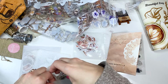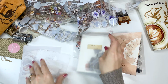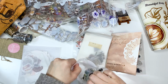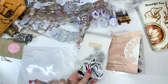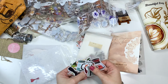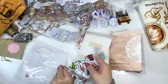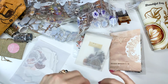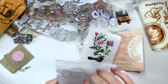Okay, trying to get everything back in. There's just so much stuff in here. Okay, these ones are nice and bright. There's a pair of spoons over there. Super fun. More reds and greens in this one than the other stuff.